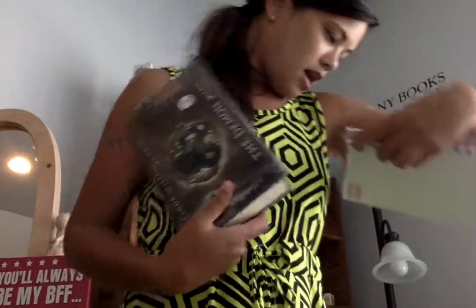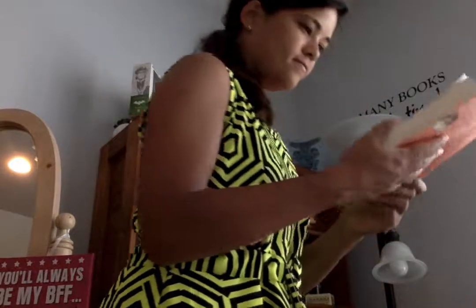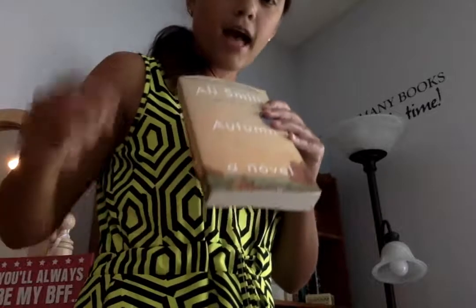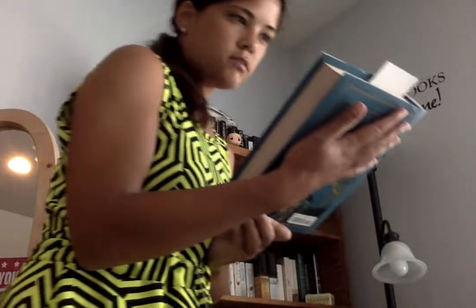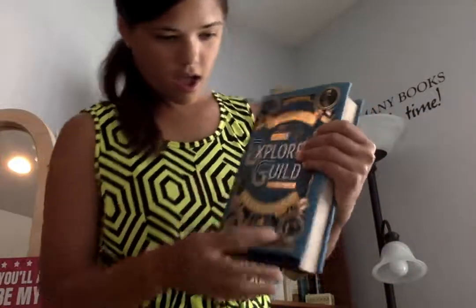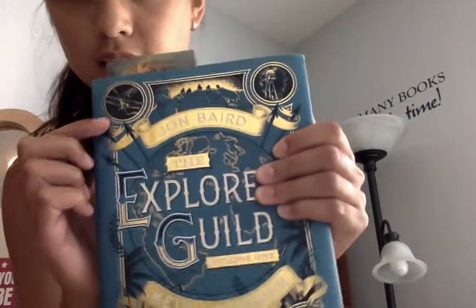So, let's see. For royalty, which was category number 9, I got the Demon King by Selina Williams Chime. For architecture, The House at Riverton, house in the title. For season, I actually just finished this book. It's a pretty good book. It's Autumn. It's a season. For transportation, this is the Explorer's Guild, and it has a boat here, a ship in this corner, and there's actually an old-fashioned, like, 1900s plane right here.